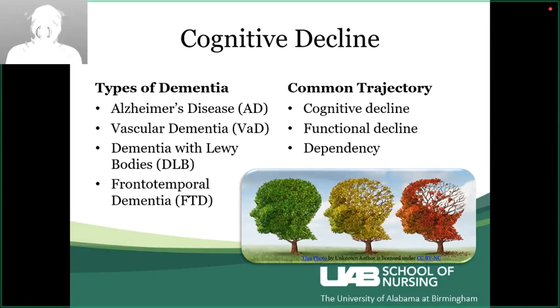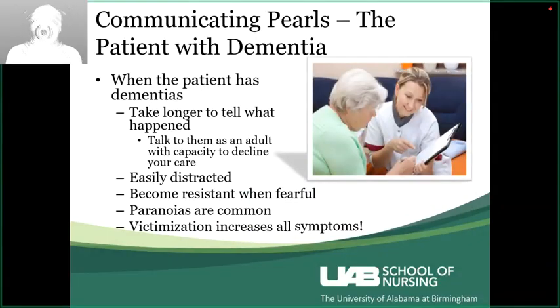So Alzheimer's disease is the irreversible progressive brain disorder that destroys memory and thinking and the ability to carry out even simple tasks. It's the catch-all phrase for dementias, but it's not the only diagnosis. So let's look at recognition and communication with a person experiencing dementia. When a person with dementia is encountered, suspected of being a victim of or an offender even, it'll take long to tell what happened to them or what they did.